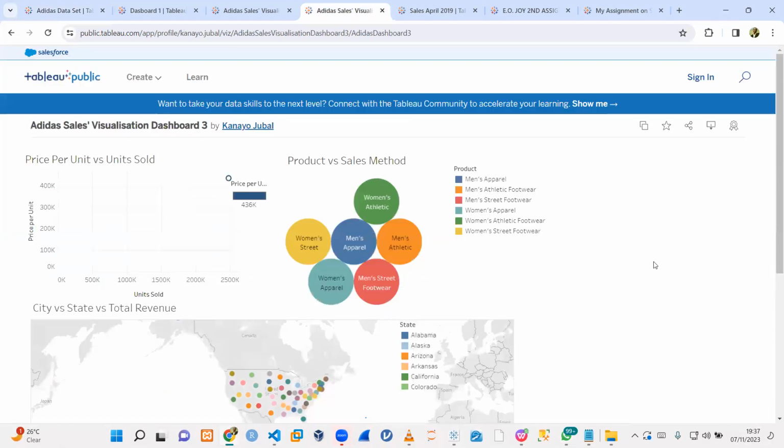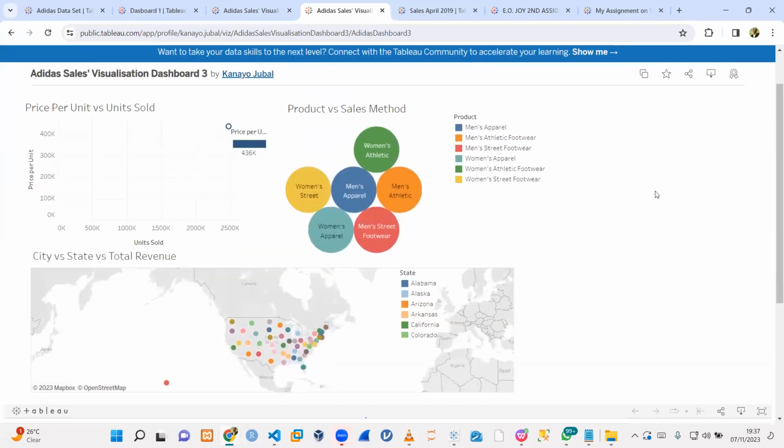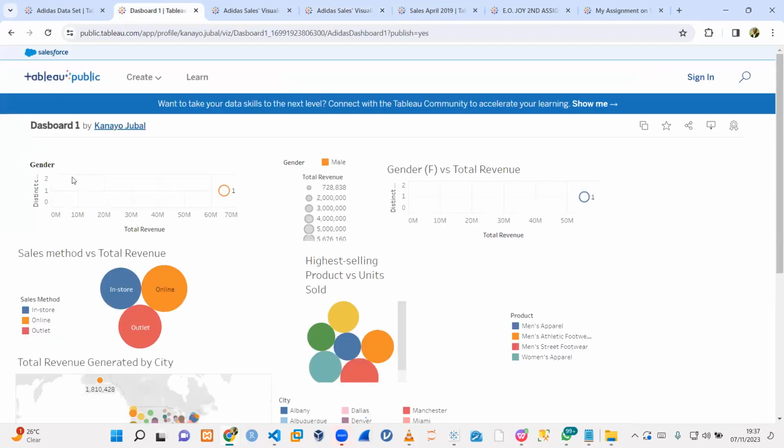Look at this one also. It's still not spread out, so it will not give you enough room. You have a lot of space here. It will not give enough space to have enough items on your dashboard. That correction, please, let's take note of that. Which other one? You see this, gender. This is a wrong chart for gender. For gender, you might just be counting and use a table. That will be fine.